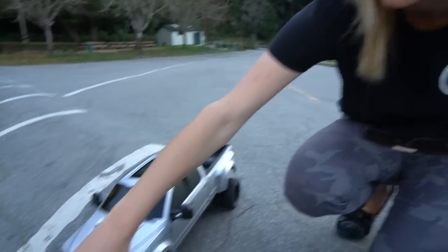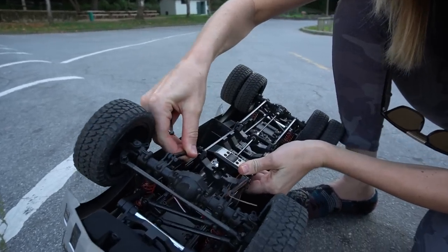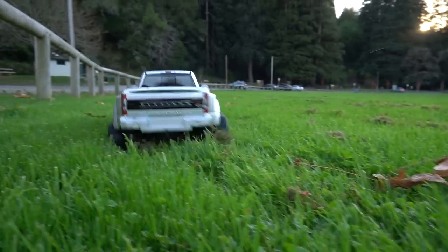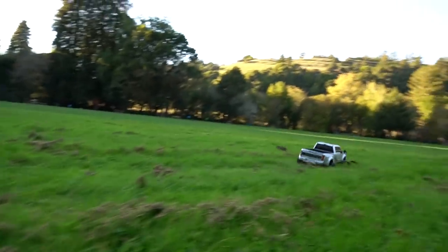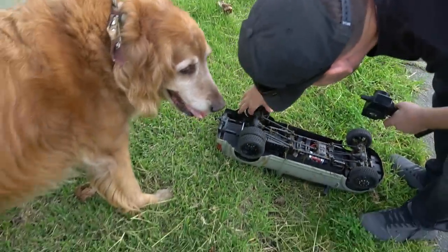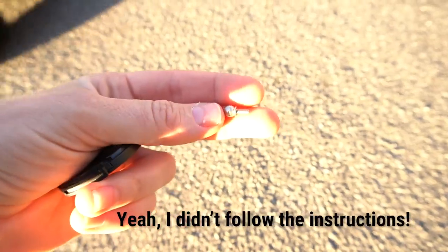I had a little accident - I crashed into the curb sort of at full speed. Luckily the front bumper has nice foam padding, but the CVD popped out and one of the links busted out of the rod end. Easy fix - I have aluminum CNC'd ones, so we're actually going to upgrade those and get this up and running again. Right now we just have rear wheel drive. I also lost a little ball toe hitch and freaking found it - it's so tiny. Make sure to thread lock this because mine came off. I've been driving this around everywhere and I found it.